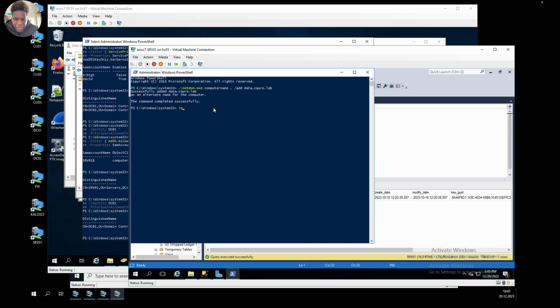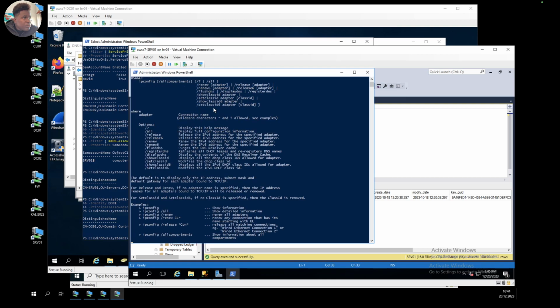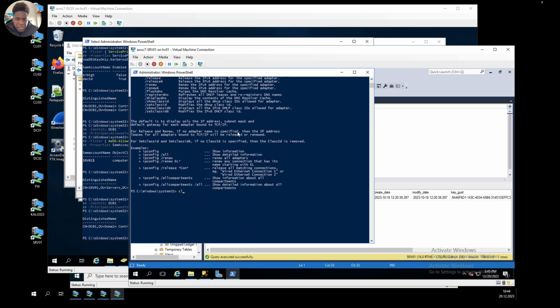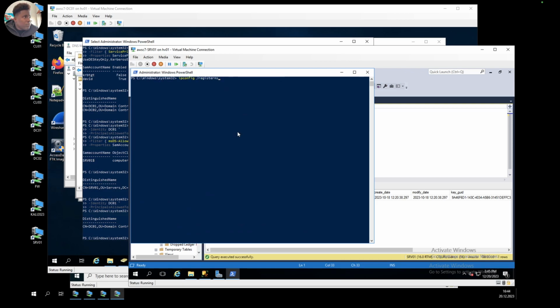Now we'll do an ipconfig, and then we'll do a register DNS or register NS just to see the name servers register. My bad. Clear the screen. Verify. Okay, that was just wrong spelling.